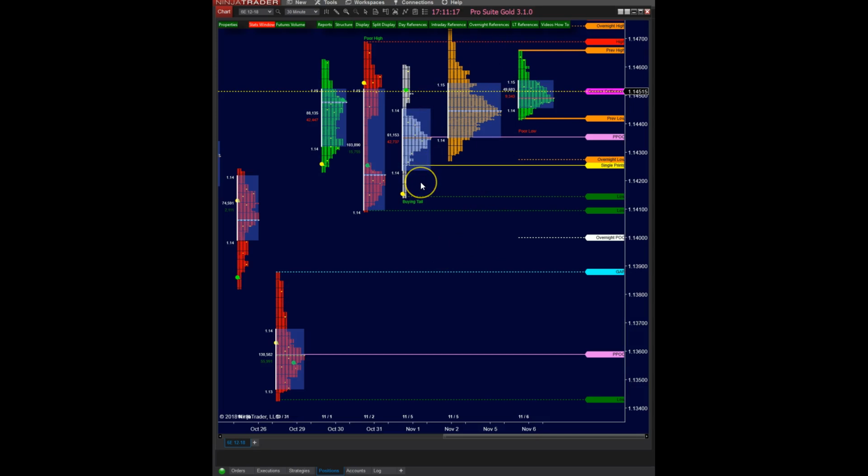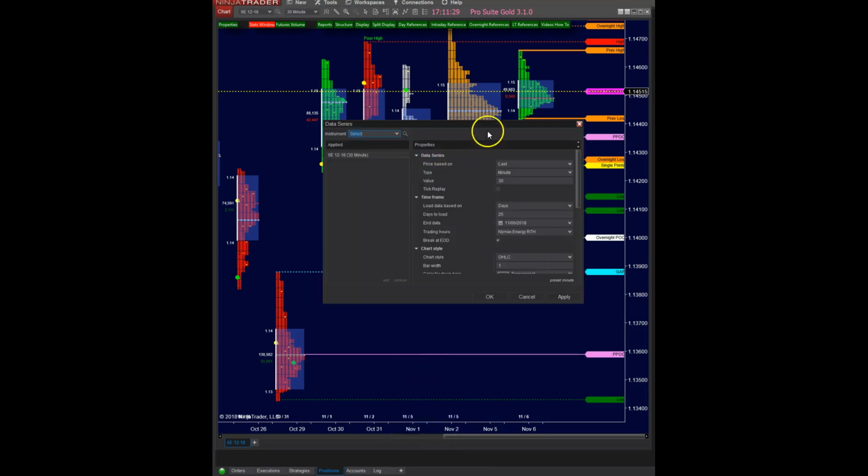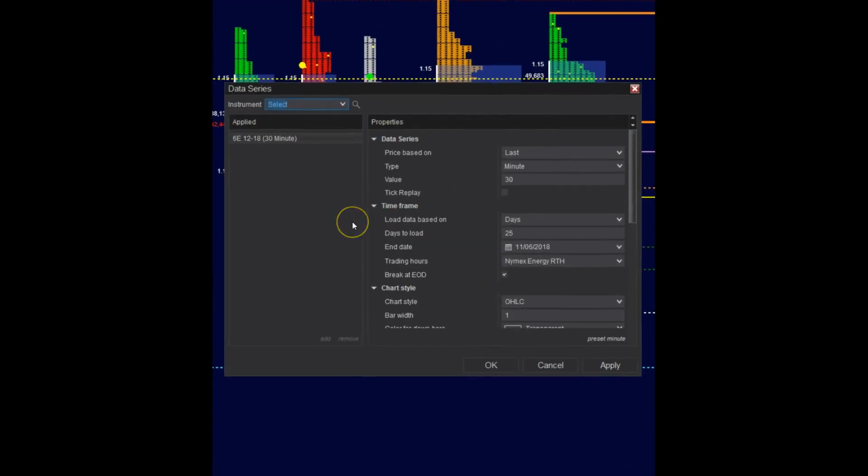Now we're going to have to do a few changes, and it's going to be the same changes for all the chart. You're going to right click on your chart, and you're going to go to the data series. Under that window, you're going to see that the trading hours has been set for the NYMEX Energy RTH, which is not good as we are trading the euro currency.